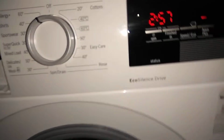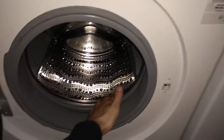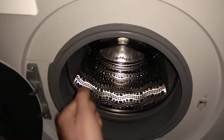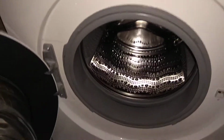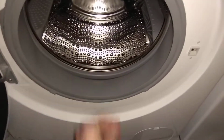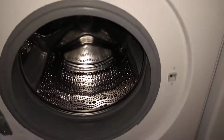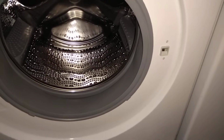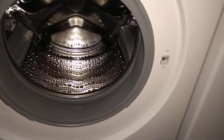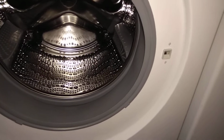So 2 hours 57. And don't forget, this machine regulates load. It clearly senses the load, and it will use an appropriate time, because it's a smart washing machine. This is a washing machine that senses the load, like all washing machines do. So say it's 2 hours 10, it will reduce the time, maybe sometimes to just 2 hours. This machine could reduce the time if it really wanted to, maybe from 2 hours 57 down to 2 hours 30. Some people think the cycle's long, but that's just for the sensing. Once it does sense the load, it will then decide what time is appropriate for the load.